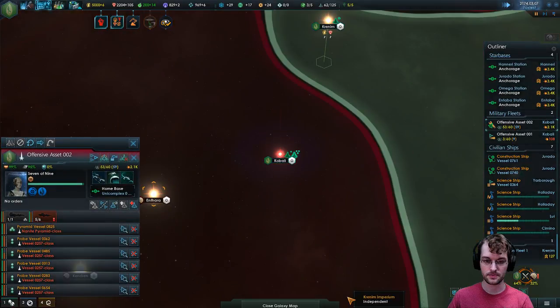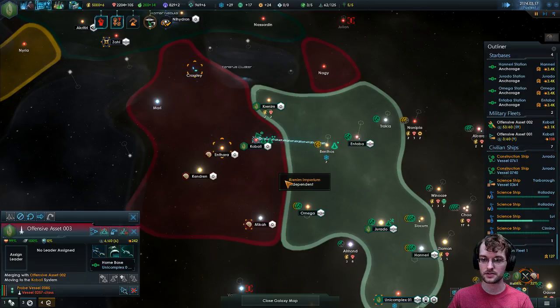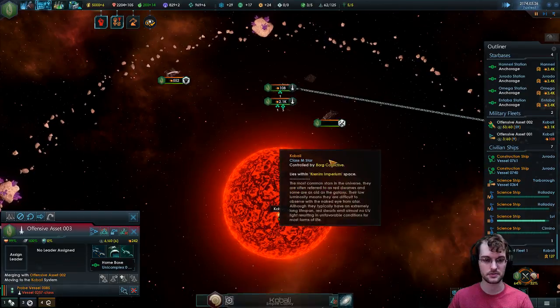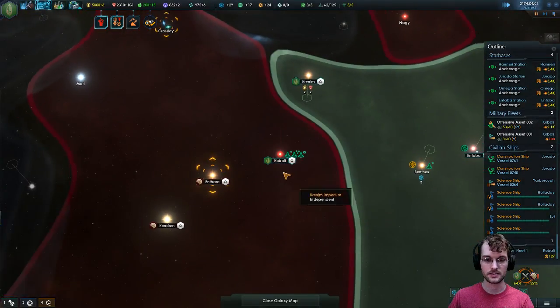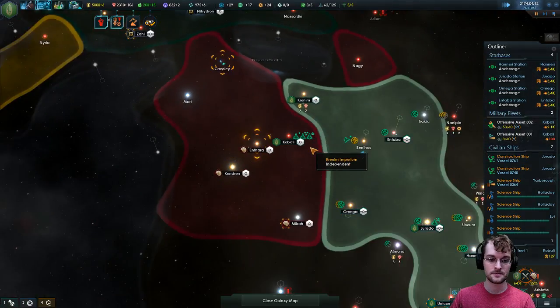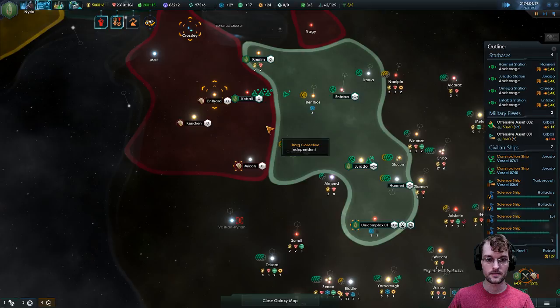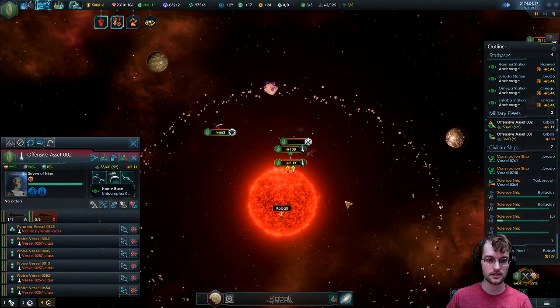Your reinforcement still hasn't shown up, has it? Where is it? It's in Benthos? Let's say once Benthos gets over here, when Offensive Asset 003 merges into 002, we'll be ready to move on down to the next system. Especially if Kavali 3 has already been occupied at that time. We'll be more than happy to get on up out of here.